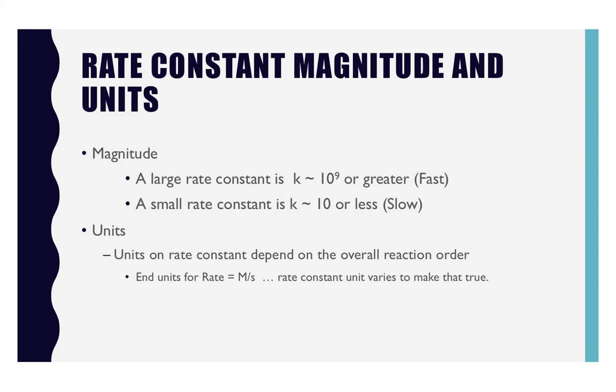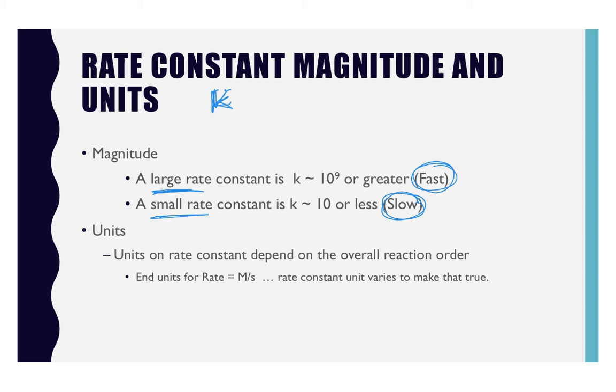So that was talking a lot about how the concentrations affect things. Let's turn our focus now to K, the rate constant. The rate constant on the front of this is going to basically tell us whether this reaction is a fast reaction or a slow reaction. So if you have a large rate constant, in other words, if K is big, then it's going to be a fast reaction. If K is small, the reaction is going to be slow.